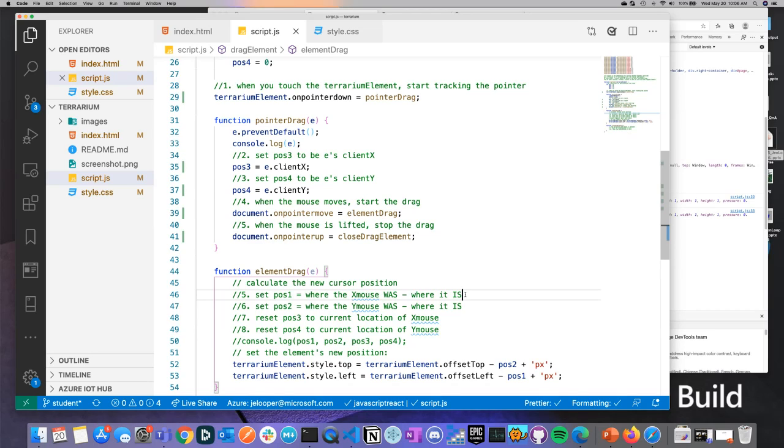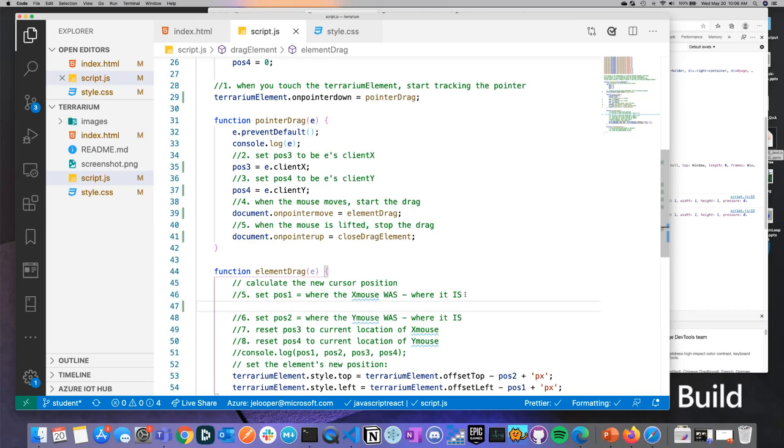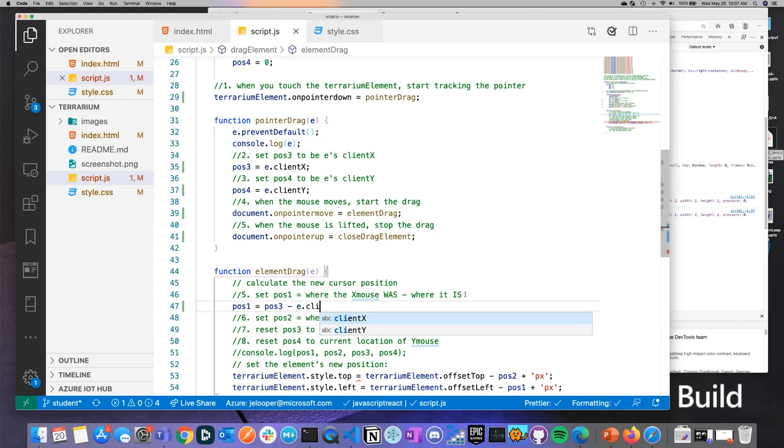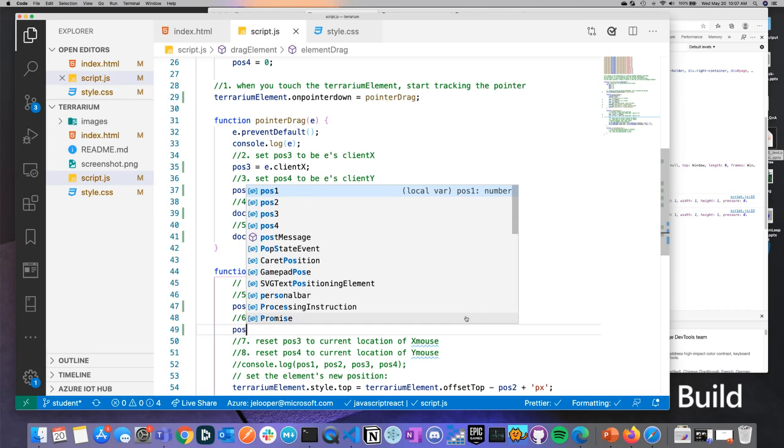All right. Let's start building out element drag. Now we need to start thinking about, as we drag an element, where we're going to set our positions. So here we're going to set position 1 to equal position 3 minus E client X. Okay, so we're going to set this new position to be the old position minus the client X. So that's where we're making a comparison of where the mouse was and where it is now and resetting the position.